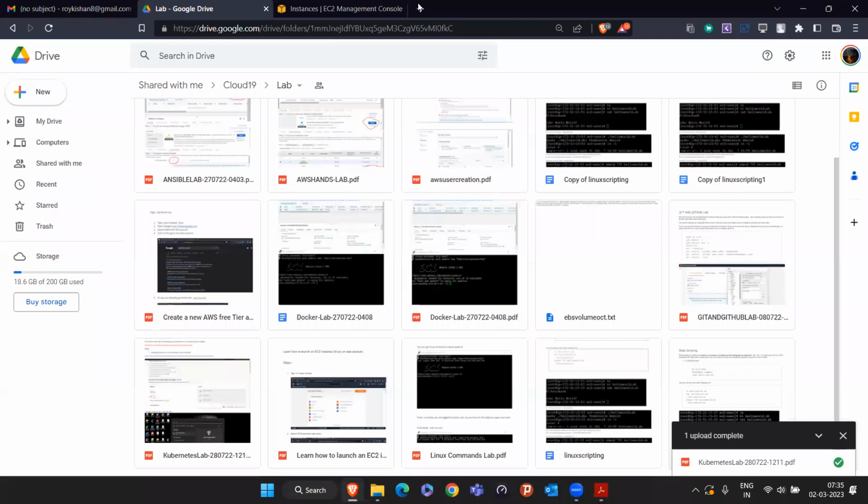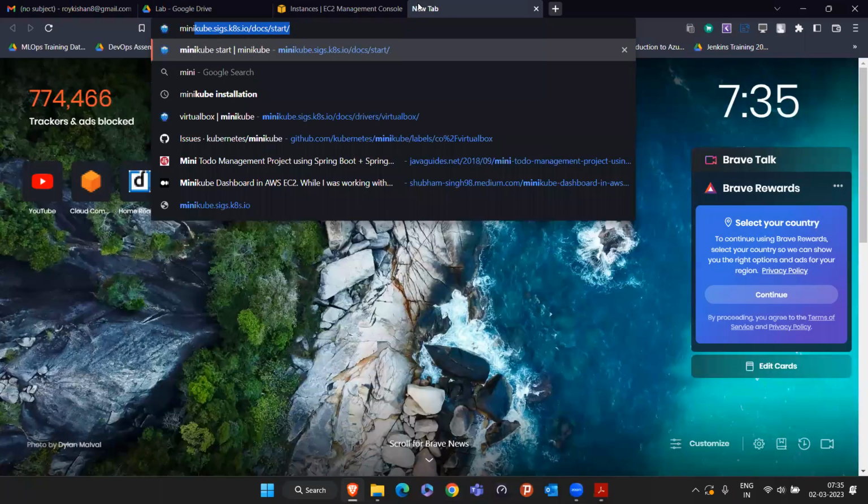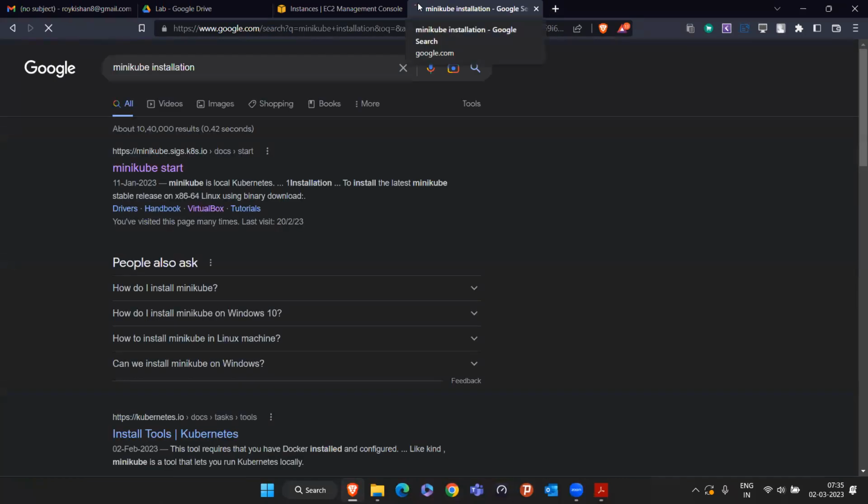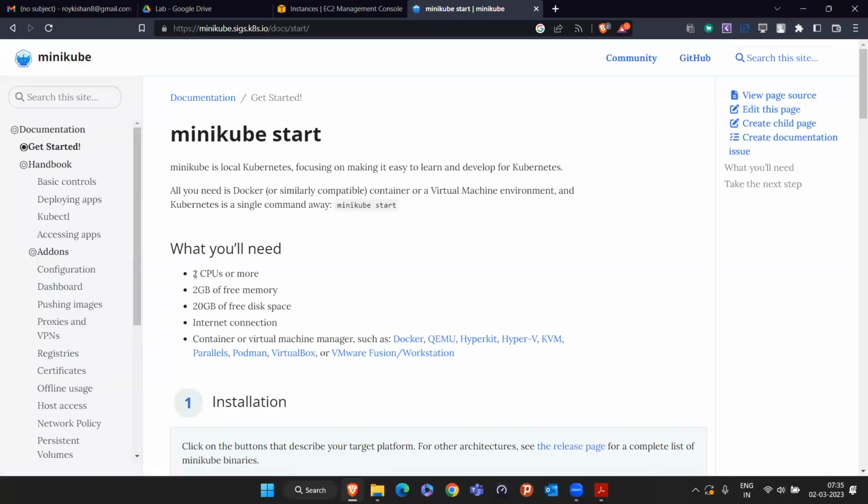If you search online for Minikube installation or something, you'll get to know that Minikube requires at least 2 CPU and 2 GB of free RAM. So if your system has this much configuration, then only you can do it. But if you remember in the AWS cloud, we get only a T2.micro instance free, that is 1 CPU and 1 GB RAM. So if we want to set up Minikube directly on AWS, we have to pay charges. So for that purpose, we'll be setting up this Minikube directly on our laptop, so we don't have to pay to AWS.